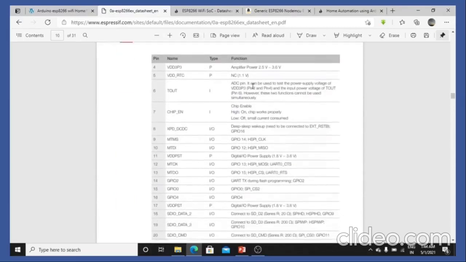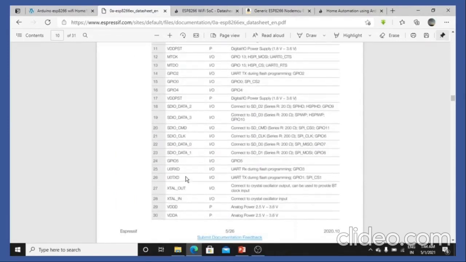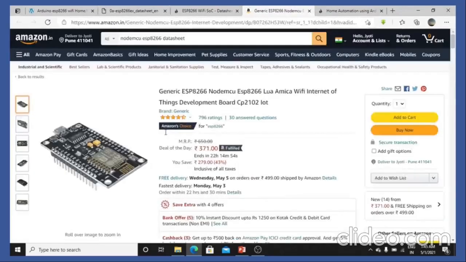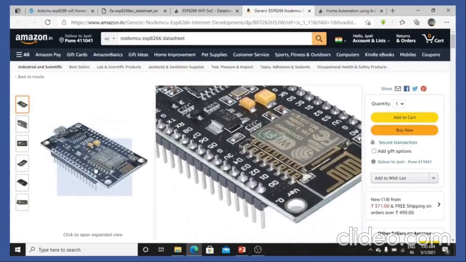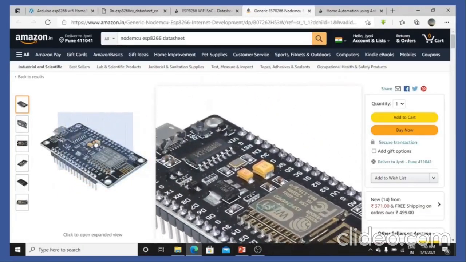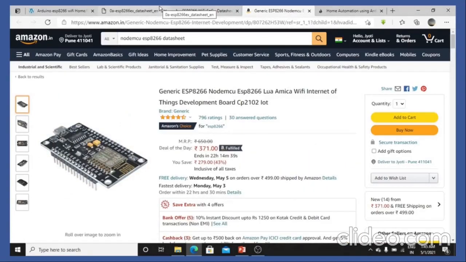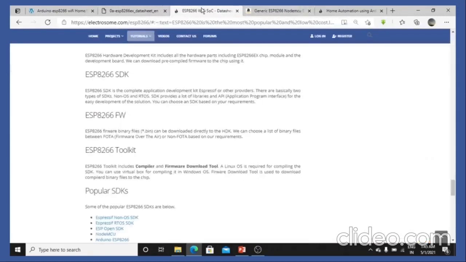You can see it has various GPIO pins available for functioning, and it also has options available for UART. But if we look at our module, there are only 6 available pins for use. So if you want to take advantage of all the pins and use this in your project, the NodeMCU like this, as you can see, provides control over all the pins. But currently, as we have only 6 pins available, let us see how to use them and what they are.